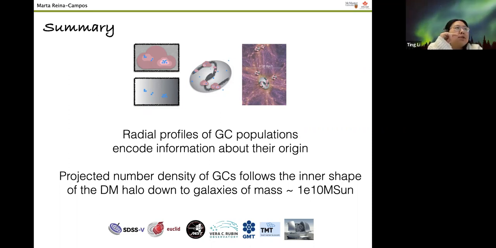But I guess we should talk later. I guess the question really is, how could you say the relation you are seeing now for the number density of globular clusters and the shape of dark matter is not an outcome of the way you do the selection, or of the way the simulation runs in terms of tidal disruption?